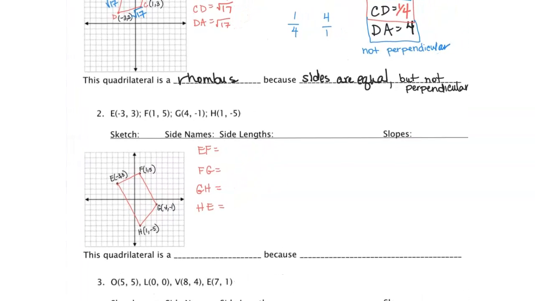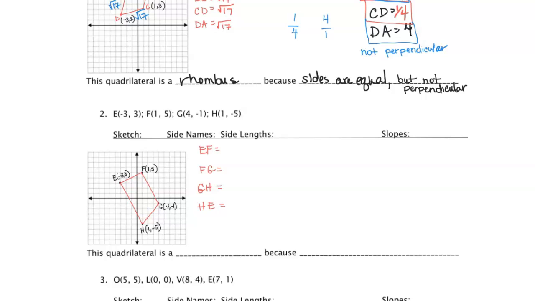Very first thing is to go ahead and find the distance. And after we found the distance, we'll be finding the slope. So remember the distance, we're going to use the formula D equals the square root of (x2 minus x1) squared plus (y2 minus y1) squared. And for our slope, we'll be using the formula M equals y2 minus y1 over x2 minus x1. And we'll find it for EF, FG, GH, and HE.